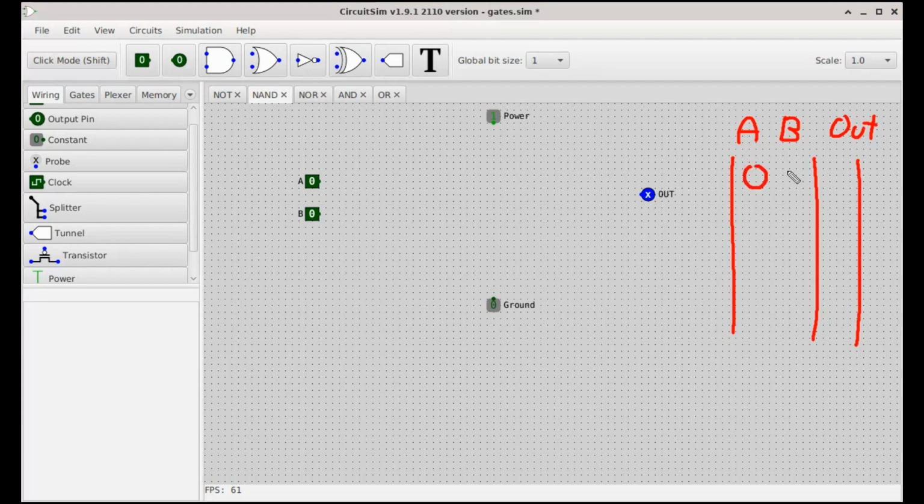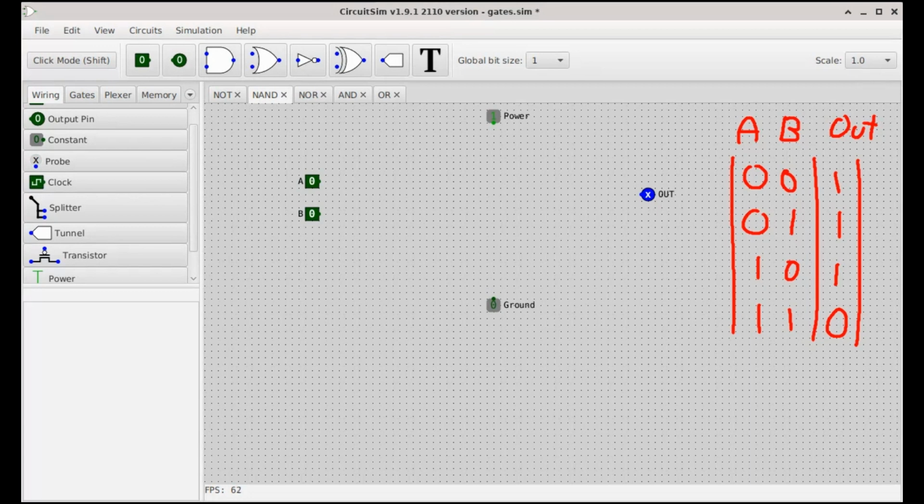So for all the cases, our NAND gate would look something like this. Everything would be 1, except for when both of them are on, and then it should be 0.